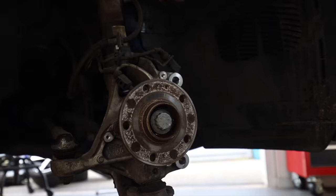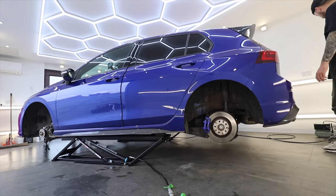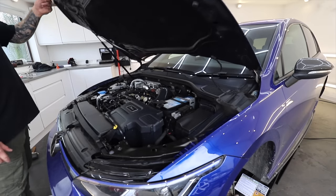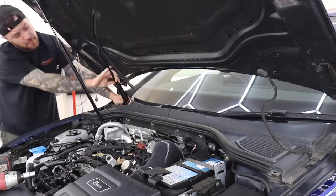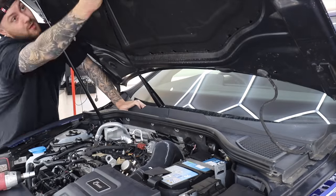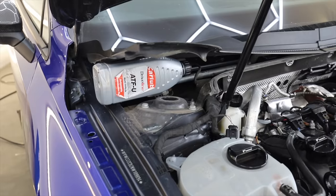Then the next thing to come out is the anti-roll bar drop link. And then I've got to bring the car down so I can access the top mount bolts underneath the bonnet. And these are hiding underneath the windscreen scuttle, so I've got to take off the windscreen wipers. And I actually managed to get away without removing this, because once I'd removed the wipers, it gave me enough movement to just be able to prop it up, and then I could get a ratchet in there to get those bolts out.